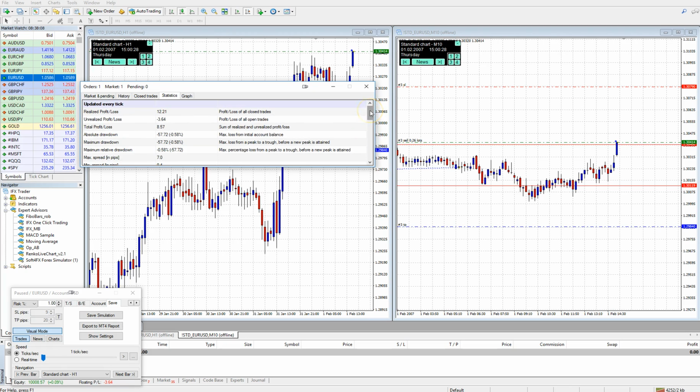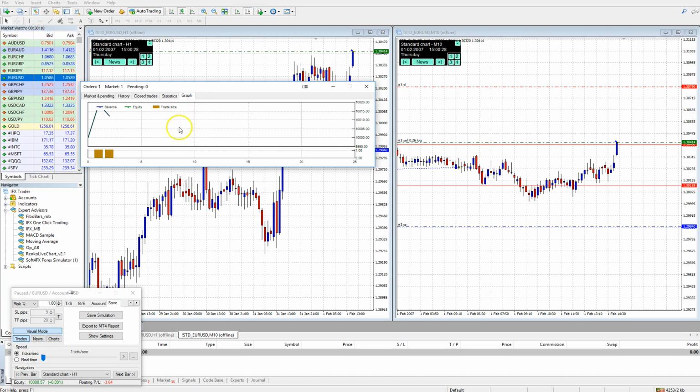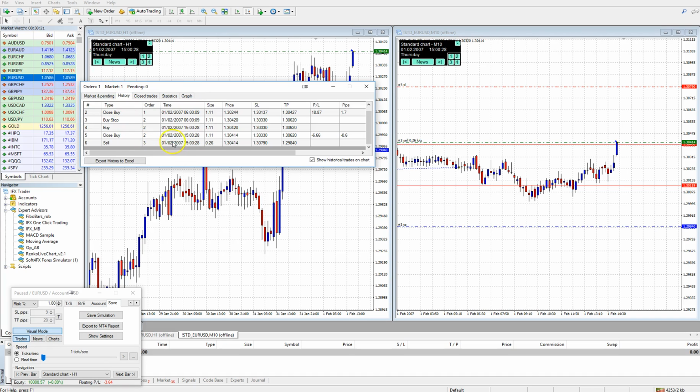Much of the same data that you would have access to on a standard detailed statement within your MetaTrader platform. It also gives you an equity curve graph as well. And all of this data can be exported to an Excel spreadsheet via that button there.